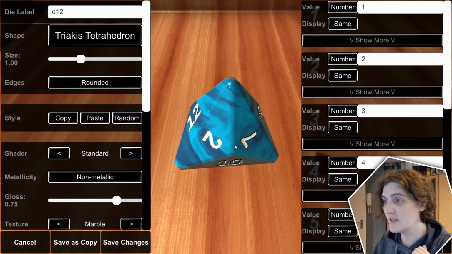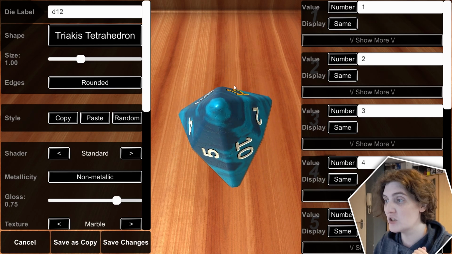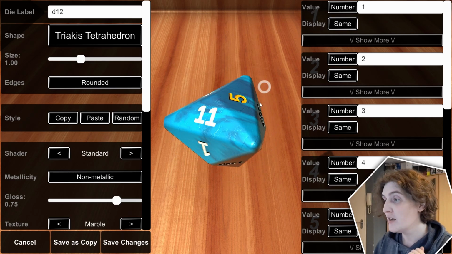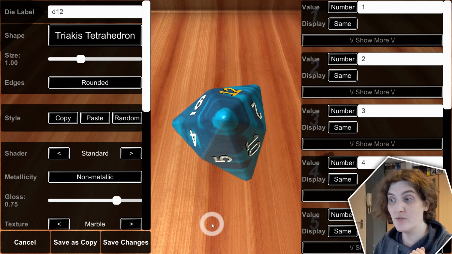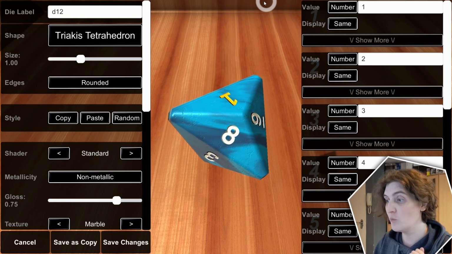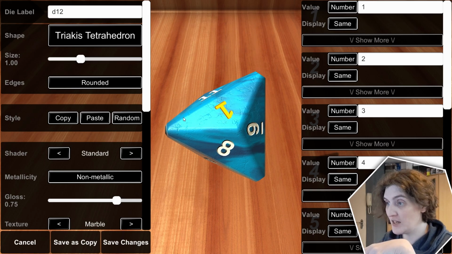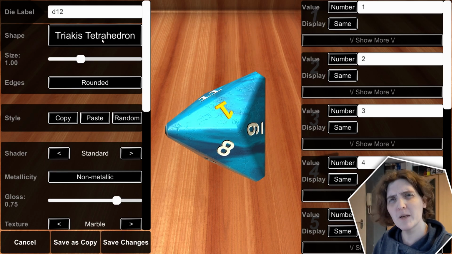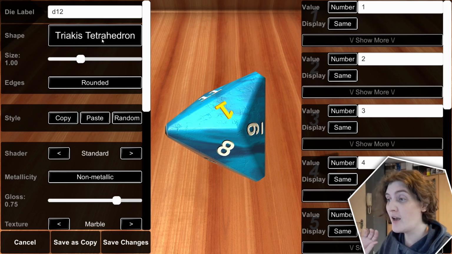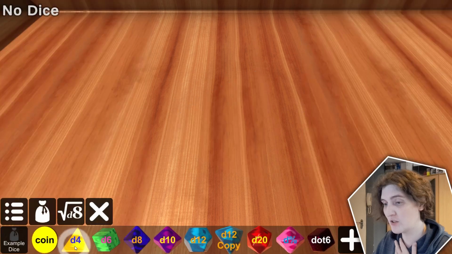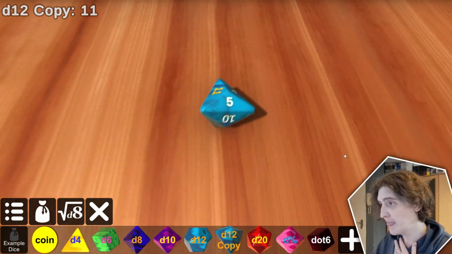What that means is that basically this 12 does not have an opposite face, it has an opposite edge. So in real life, if it landed on the 12 on the surface, it would have this edge here pointing up. So you wouldn't be able to read it without picking it up and reading the 12. For this kind of shape, I have an inverted collider.